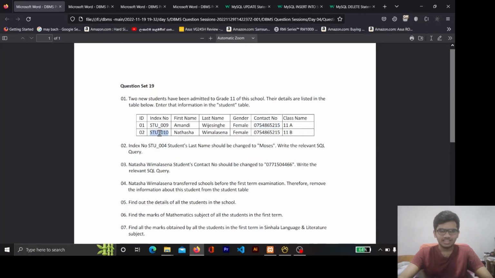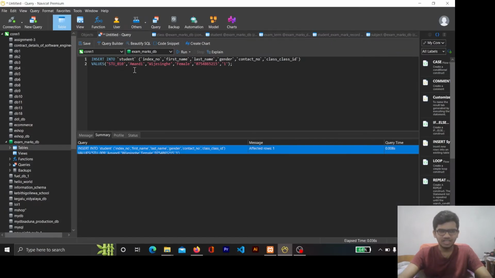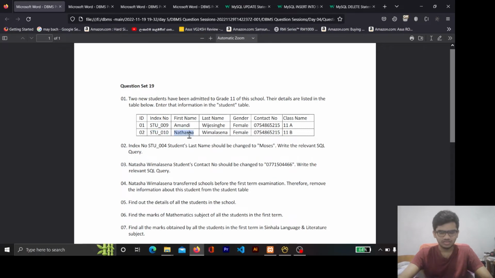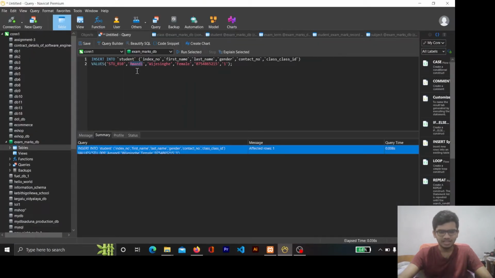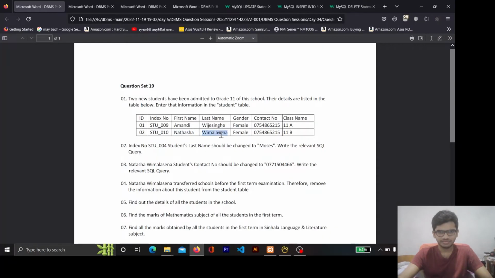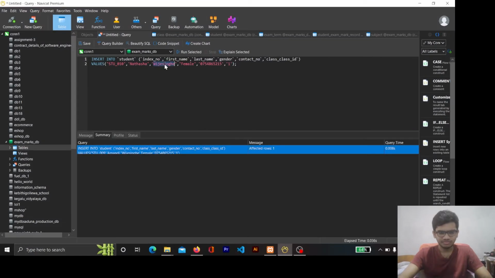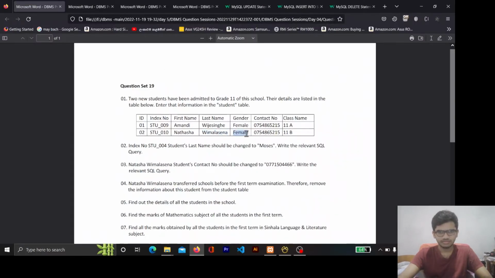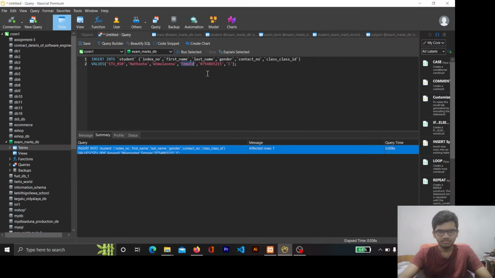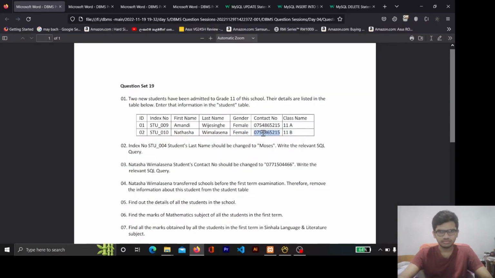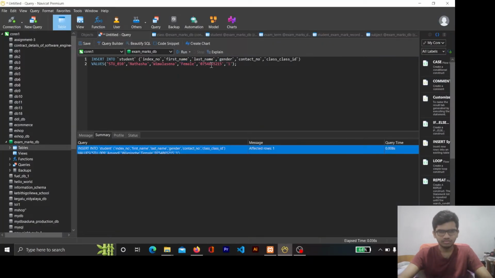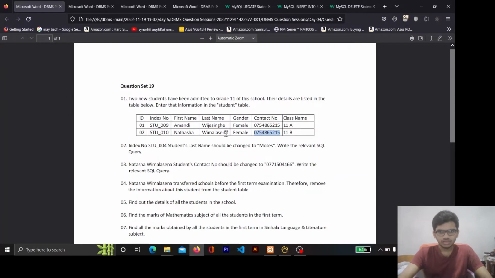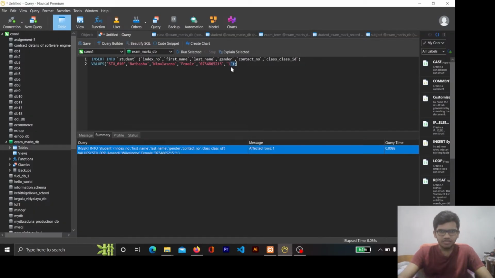So let's update these values. Instead of 1, we have to input this.